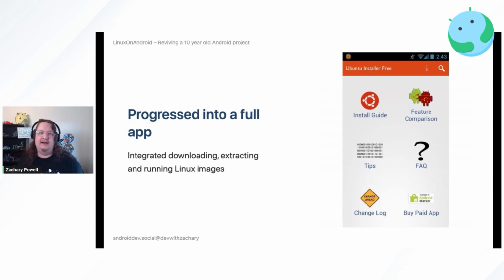So from that guide, we realized that actually, yeah, lots of people are very interested in this. So let's build an app. And this kind of progressed into the first version of the app. There's a screenshot here in all its glory, using that very ancient dashboard UI that at the time was very popular and is seen as a great way to display lots of information on your home page. And what this app really did was just integrate the guides into one place. It was still just text guides that then provided you links to download the files you needed, but there was no automation or anything like that.